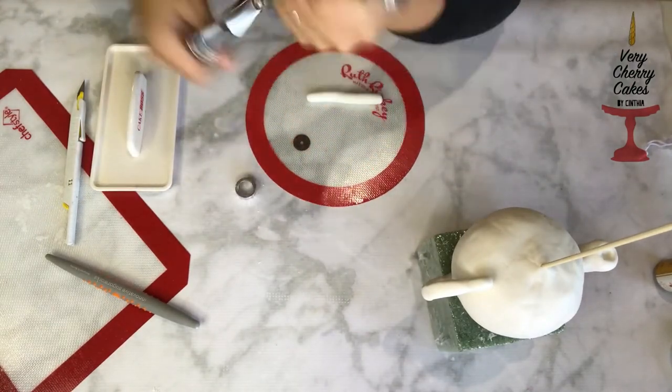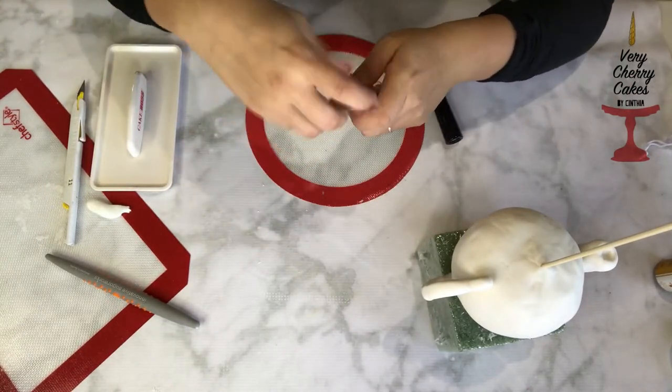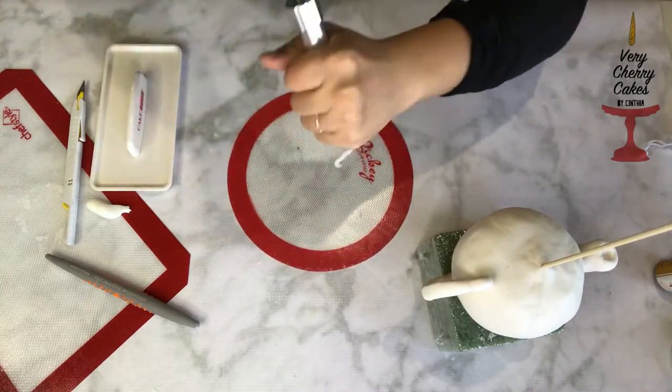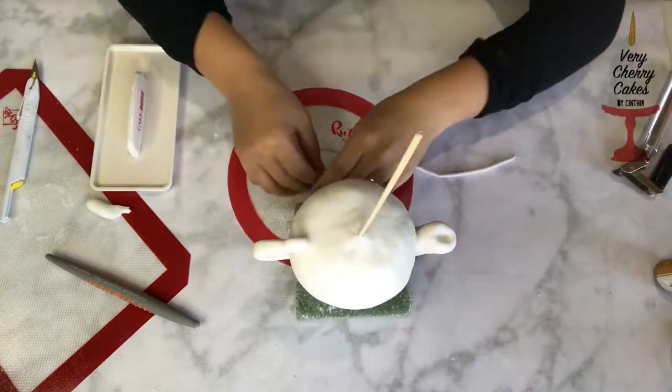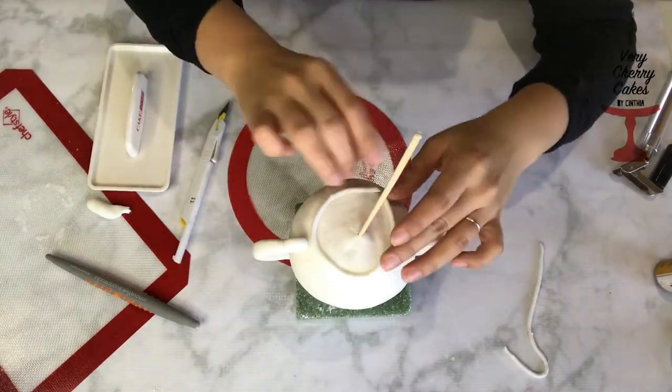To add in the details for the top of the teapot, I will be using a clay extruder that I use exclusively for fondant and gum paste, and you can find these at your local craft store in the clay department.